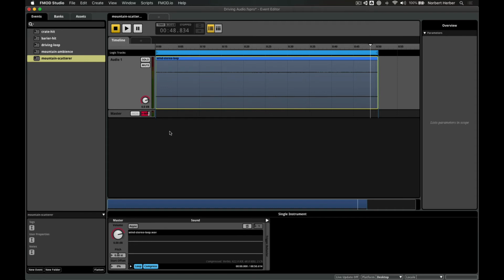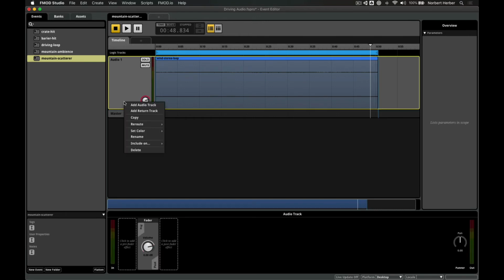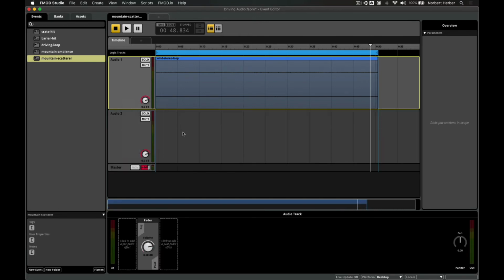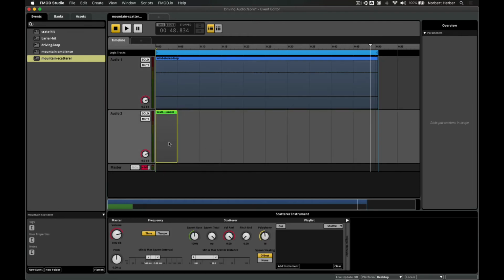Now, we'll add another audio track and right-click on this audio track, and here the term scatterer comes full circle.